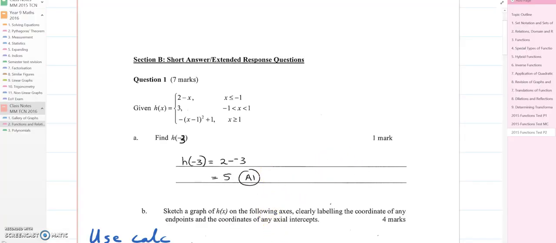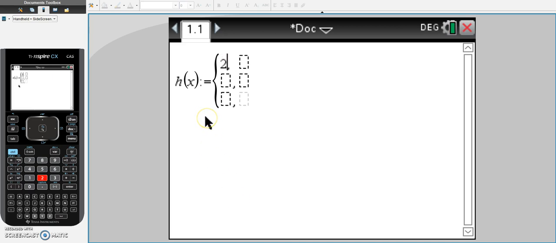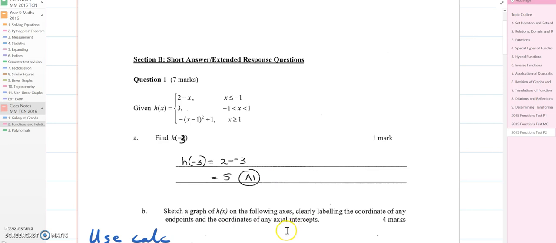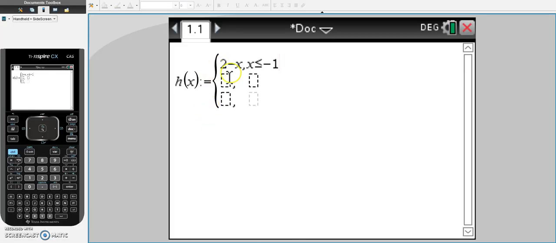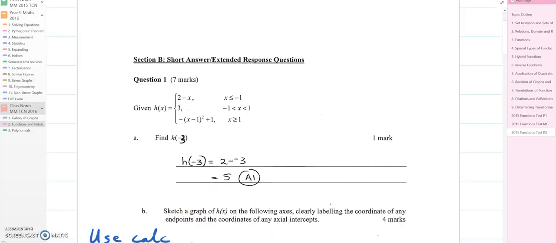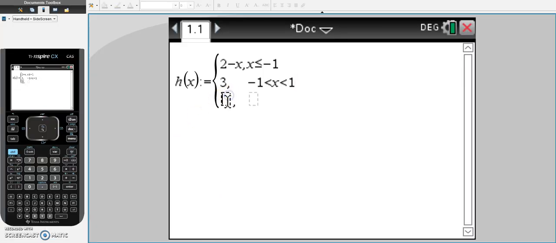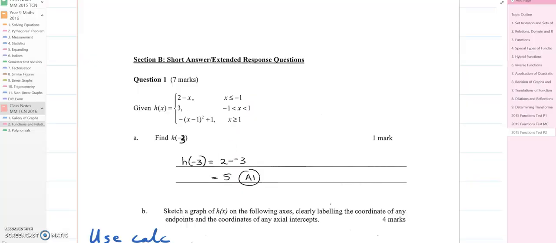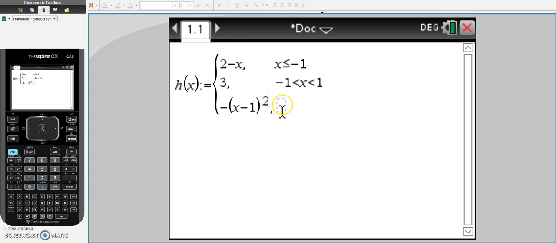So we've got 2 minus x when x is less than or equal to 1, 2 minus x when x, control equals gives us access to these, the greater than less than signs, 3 between -1 and 1, and negative x minus 1 values, plus 1 when x is greater than or equal to 1.